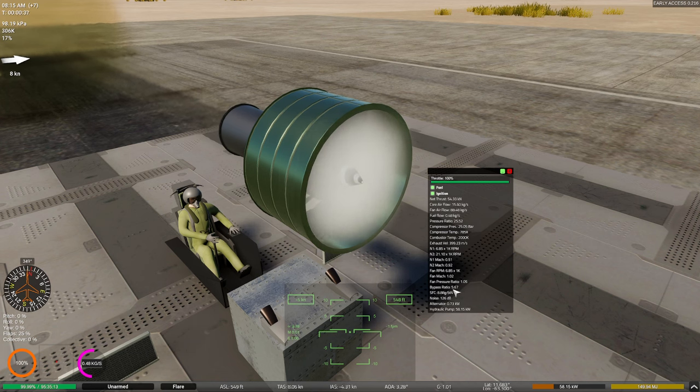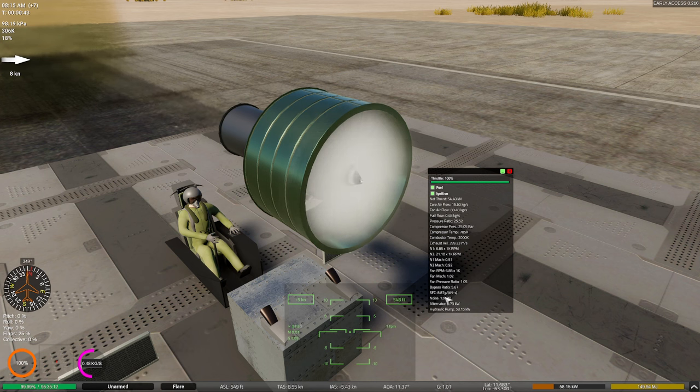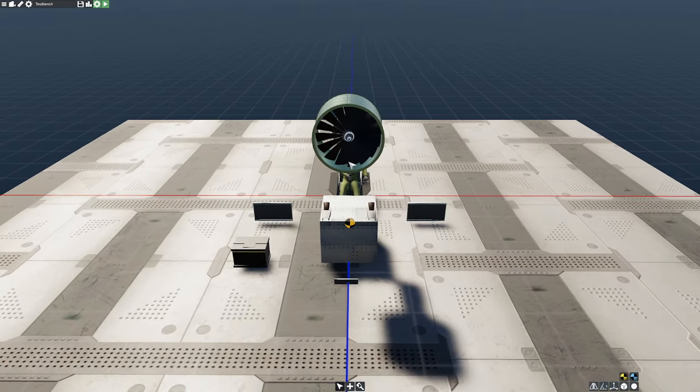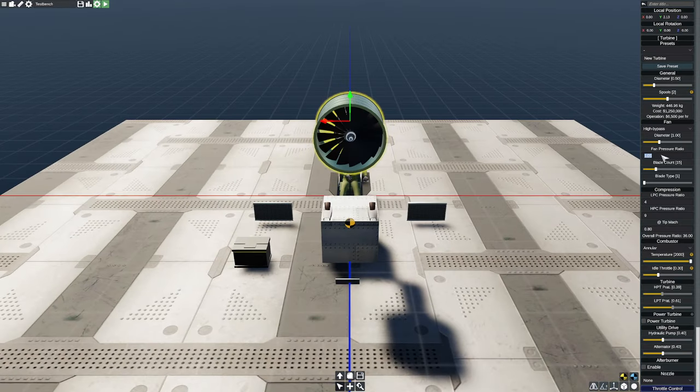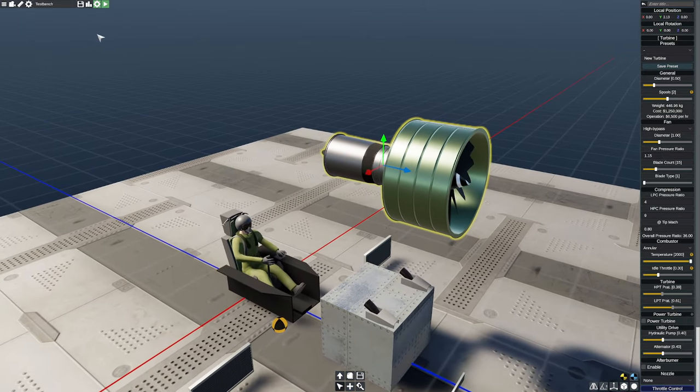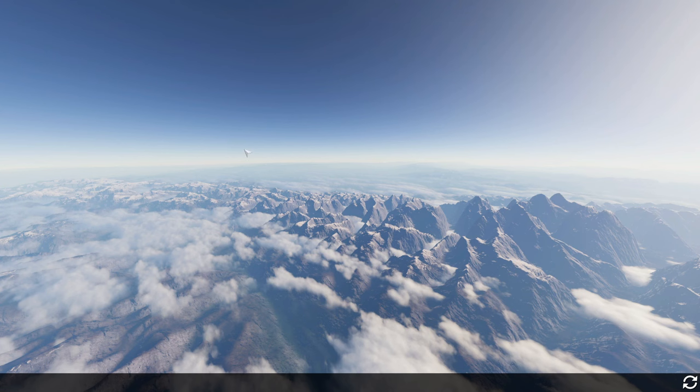Our bypass ratio stayed up, but notice what happened to our fuel economy. It's garbage. And also notice that the noise has increased quite substantially. Not that we're being rated on noise, but we're at 54 kilonewtons of thrust here, which is absolutely fantastic. So let's go back and make a couple quick little changes here to make this thing a little bit, I don't want to call it user-friendly, but a little more polite, if that makes sense. And then we'll go ahead and give it one more test.